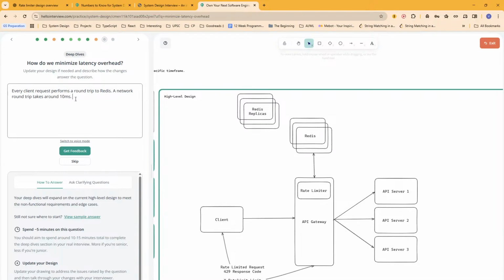This is very famous. If you try to go through the capacity estimation, you would understand this.